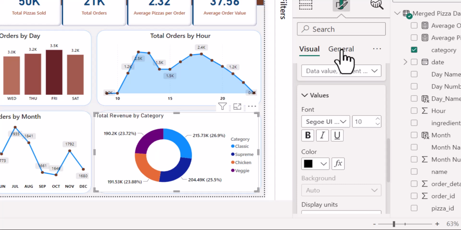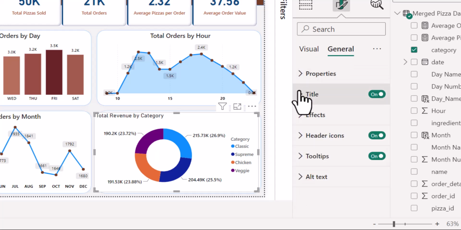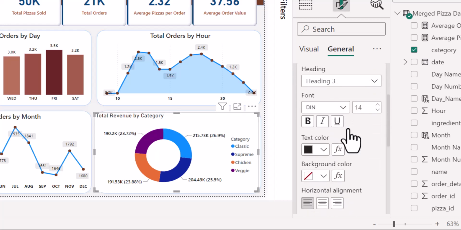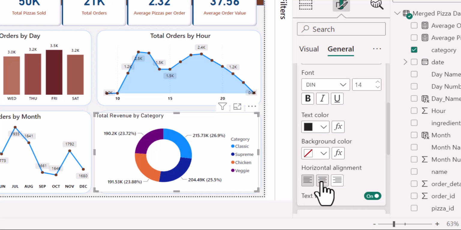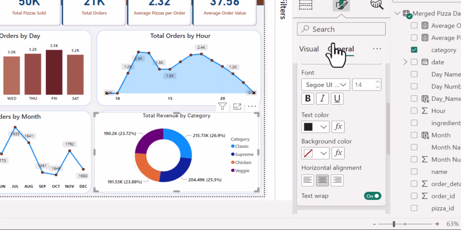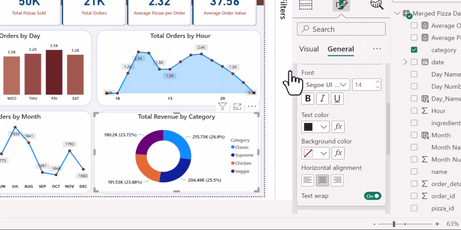Now I can come to general, the title, total revenue by category. That looks good, and I'm going to center it. Again, this is going to be Segoe semi-bold over here to match with the other visuals.